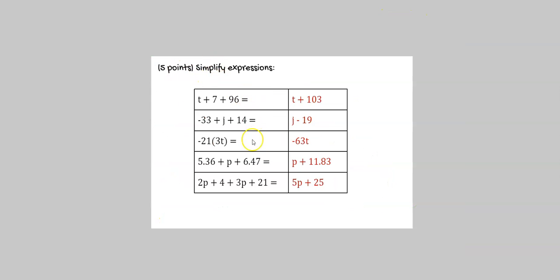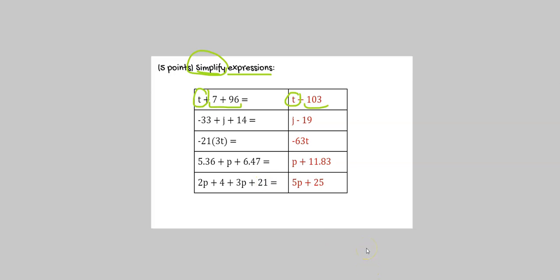And I will go over this question because most of the mistakes were here. We have to simplify expressions. So we are asked to simplify it. We are not asked to evaluate or give the final value to it, just to simplify it. To simplify an expression means to join or group like terms together, right? Like in this first case here, we can add 7 and 96, right? And simplify that to be 103. But still we have to rewrite the variable here because this expression also involves the variable.